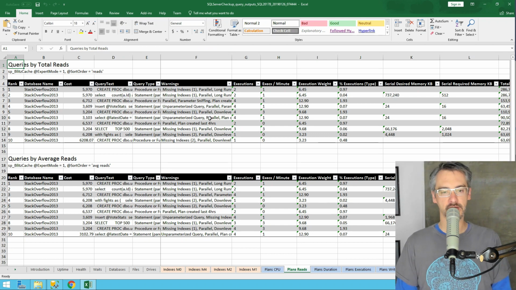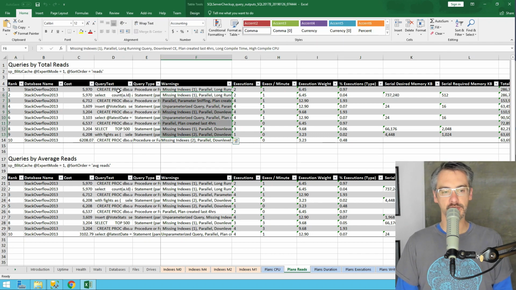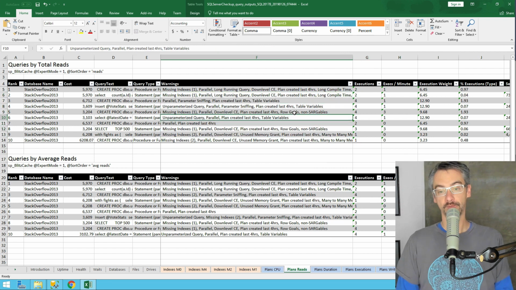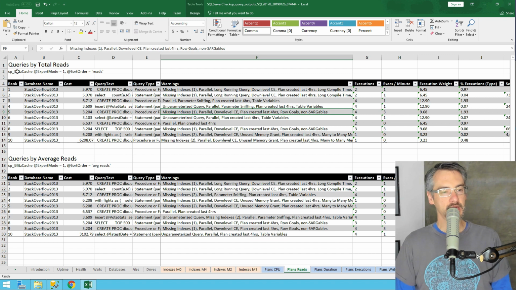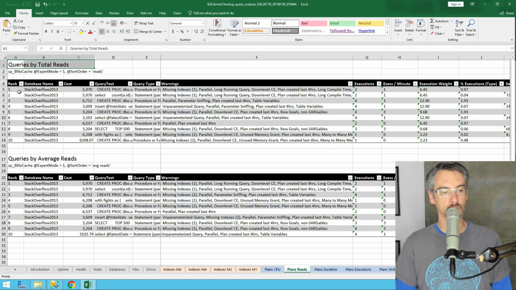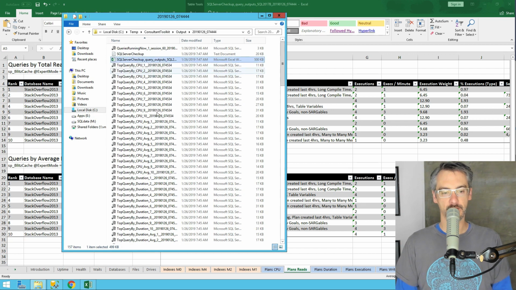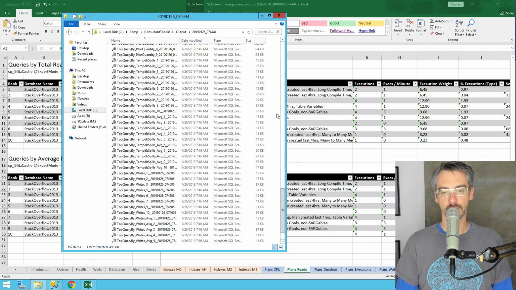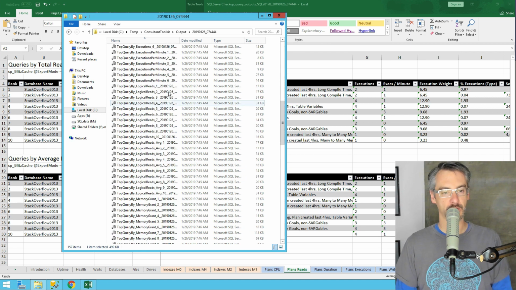If you're used to reading things like sp_BlitzCache, you'll notice that the queries are here, plus warnings about the queries, explaining some of the things that we caught inside the execution plans. We've got some fun ones here, row goals and non-sargeables. Now you'll see in this tab it says queries by total reads, and then it ranks them 1 to 10. Well, that's where the execution plans come back out in that folder. For example, if you want to see more about the top queries by reads, you can look down through this list. Oh, it was top queries by logical reads here. Let's go back up to that. So here's the top queries by logical reads.